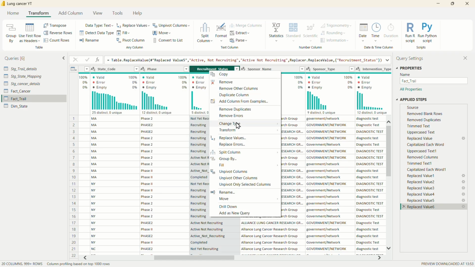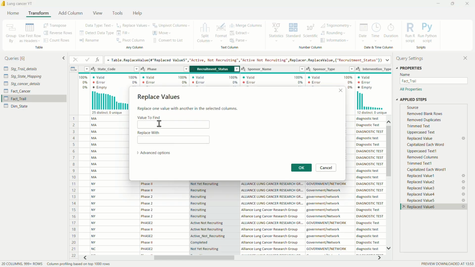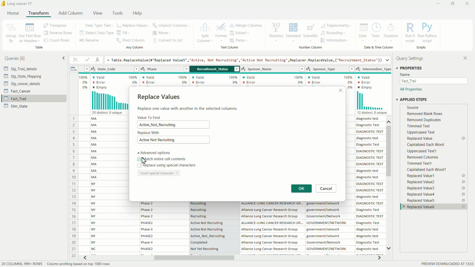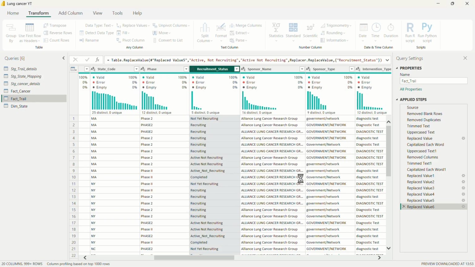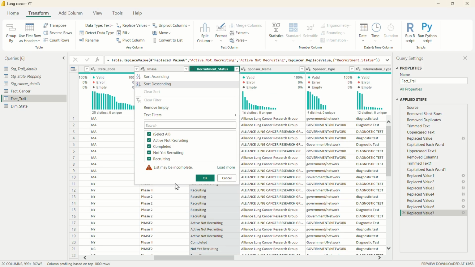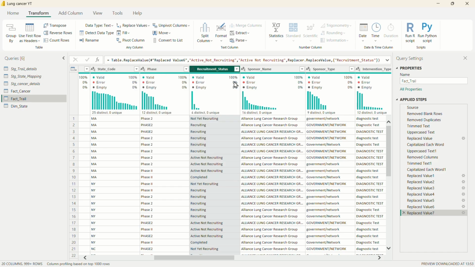So actually we replace value, give underscore between this, and what do we want in return? We want active not recruiting. Okay, and match entire cell content and click on OK. So you can see now four distinct value has been computed and our this column has been cleaned. So now it's been done.